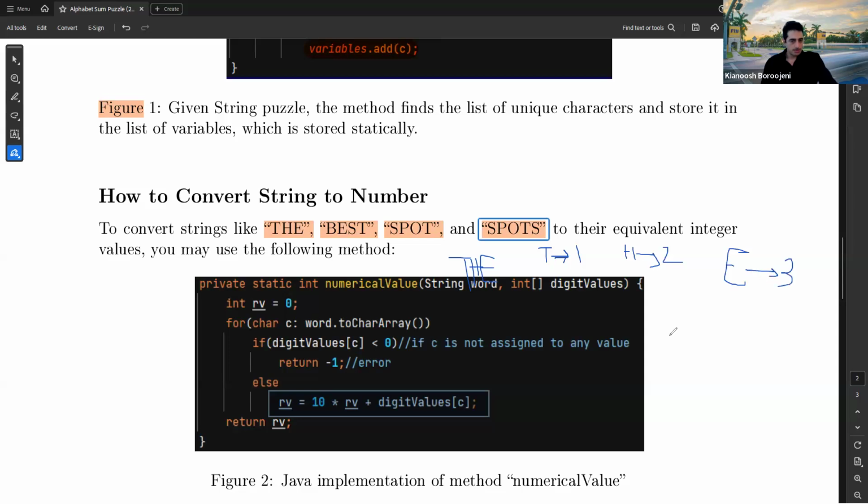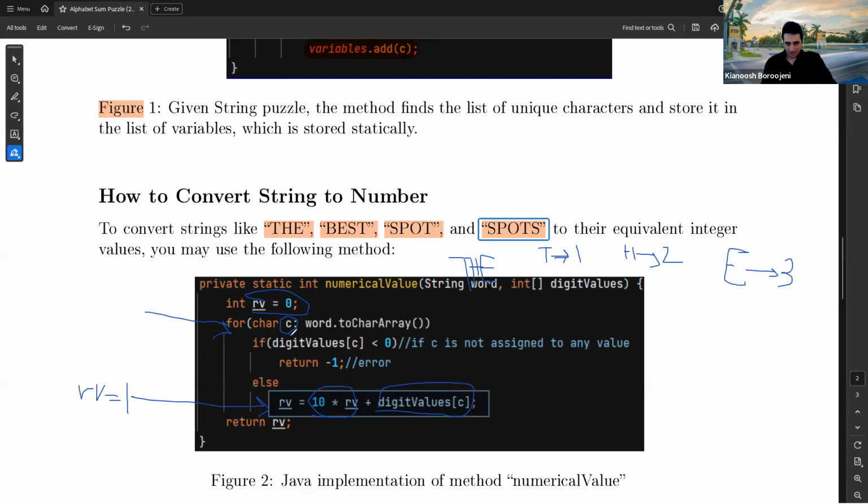In the first iteration of this for loop, the character C would be T, then in the second iteration it would be H, and in the third iteration it would be E. So first T, then H, then E. In the first iteration, RV is initialized to 0, and by doing this assignment, RV becomes 10 times the previous RV, which is 0, plus the value of letter T, which is 1.